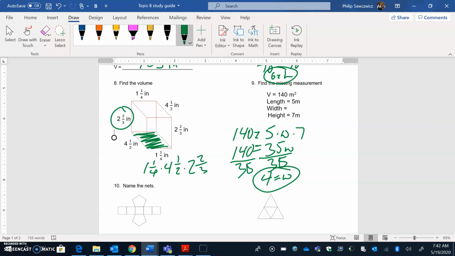So 4 times 1 is 4, plus 1 is 5. So it's 5/4. Then we keep the denominator the same. Times 2 times 4 is 8, 8 plus 1 is 9. It's 9/2. Times 3 times 2 is 6, 6 plus 2 is 8, or 8/3. So cross division here, as long as we're on a diagonal, we are good.